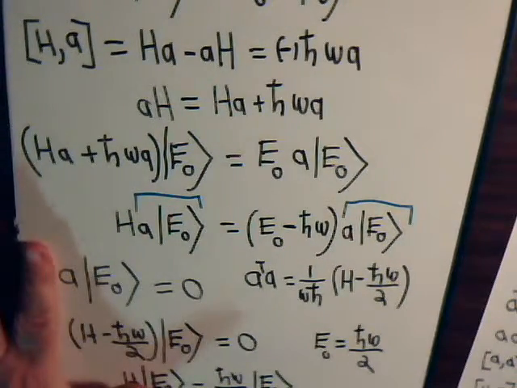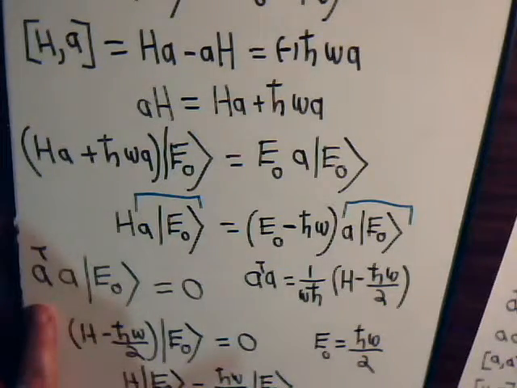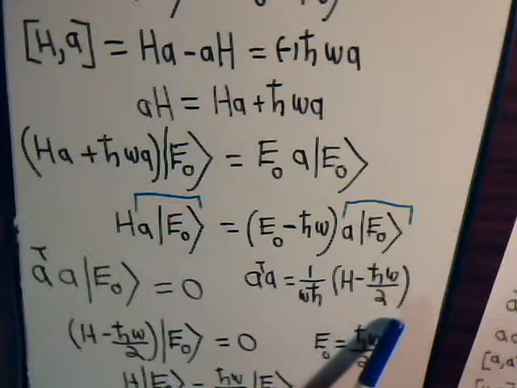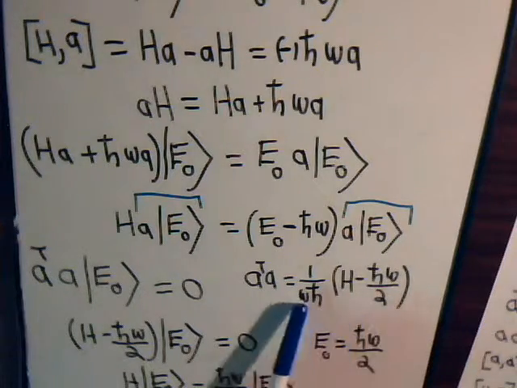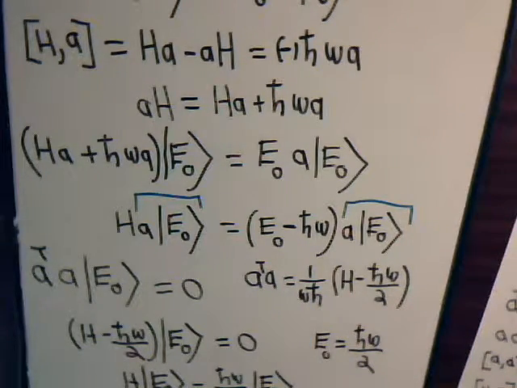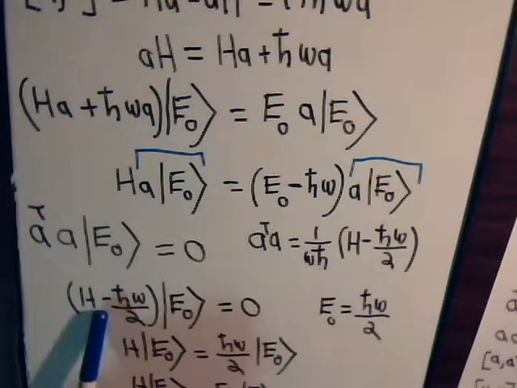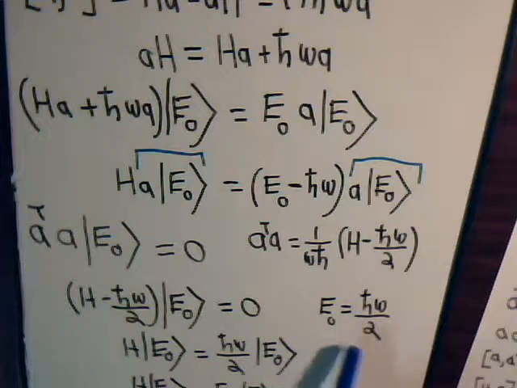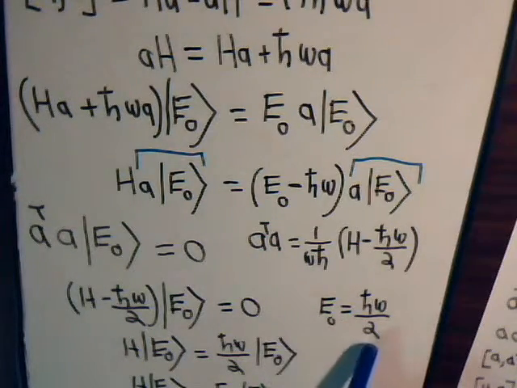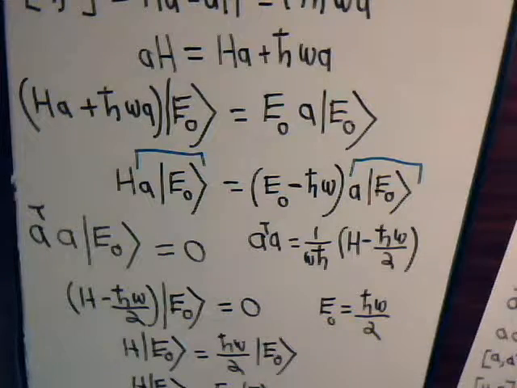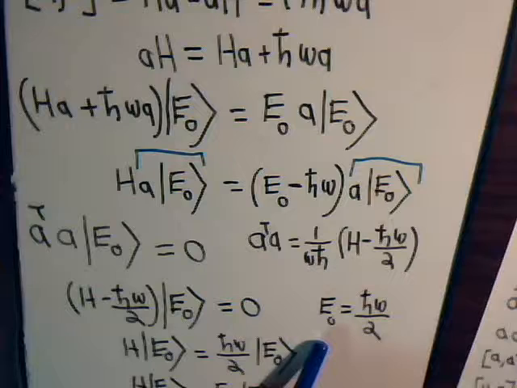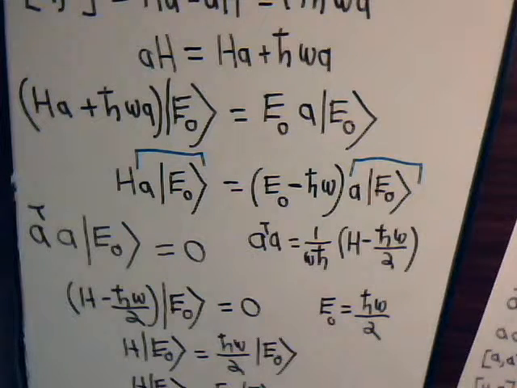Which we have right here. Multiply both sides of the equation by A dagger, substitute our relationship that we determined back in video 23 right here, and then we are easily able to determine what the lowest energy eigenvalue for the system is, corresponding to the ground state, the ground level eigenstate.